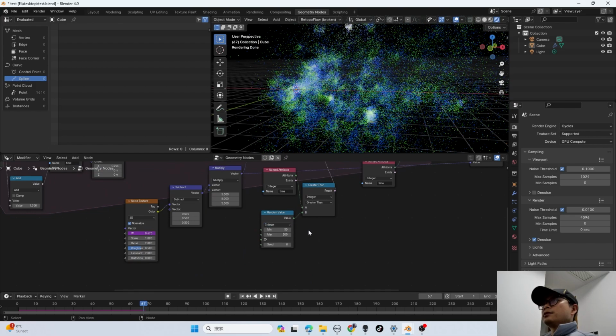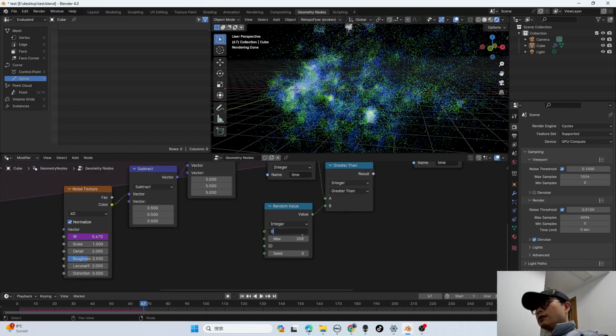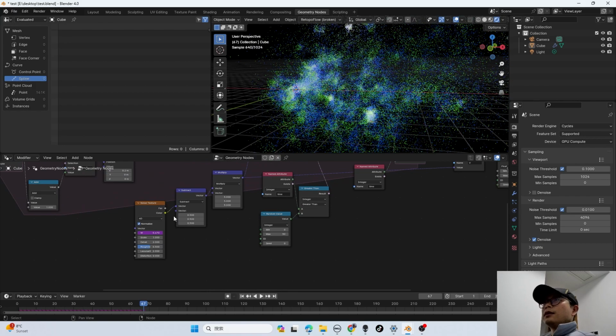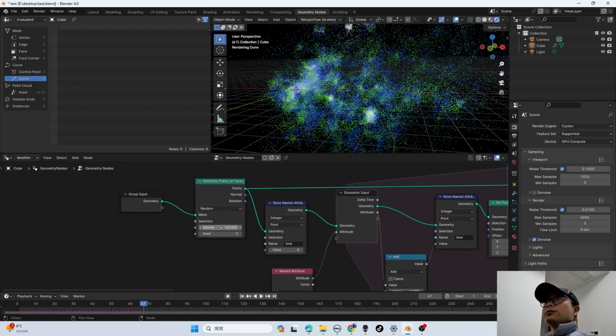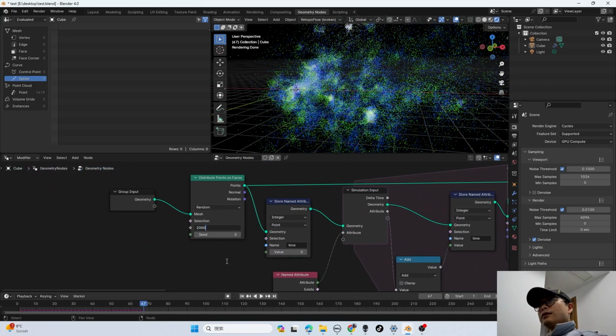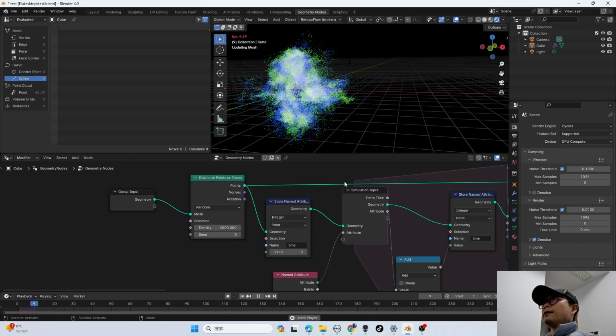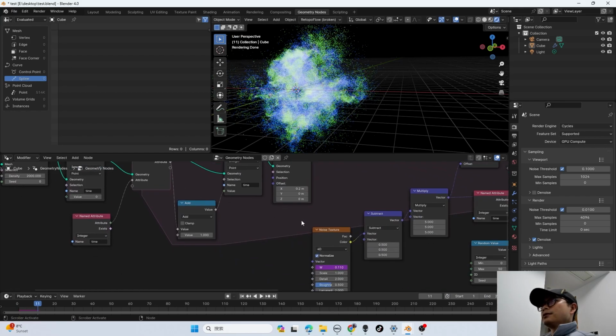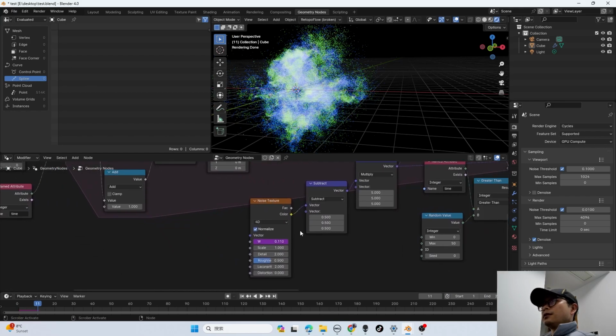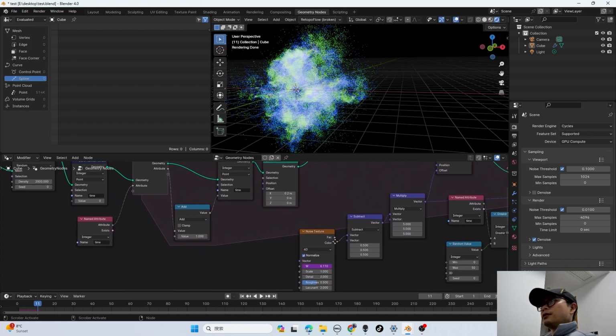Maybe we can set this like this, and more particles. Press space. I think maybe I need to lower the speed.